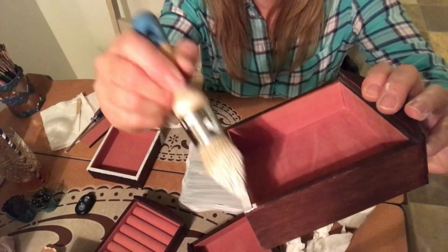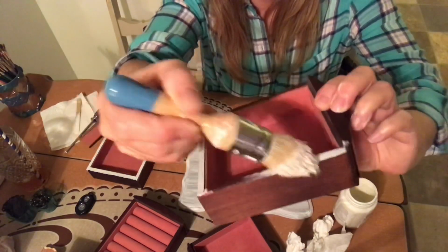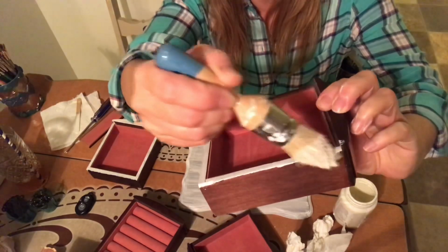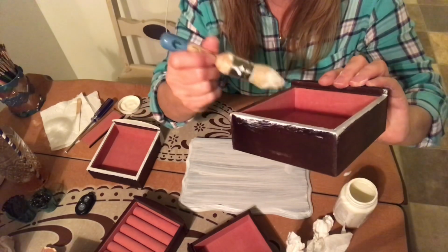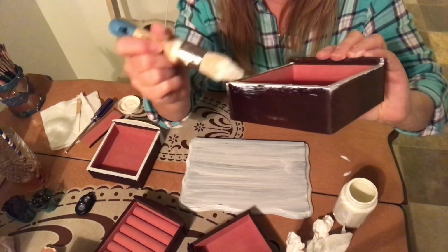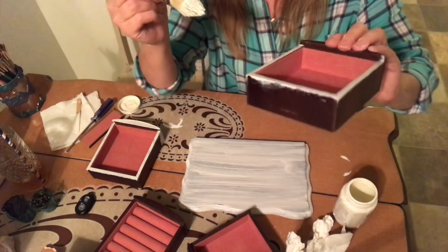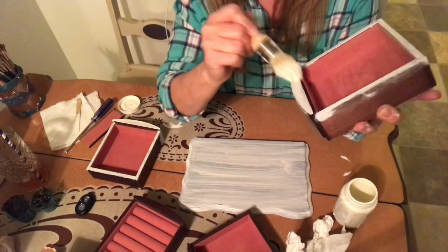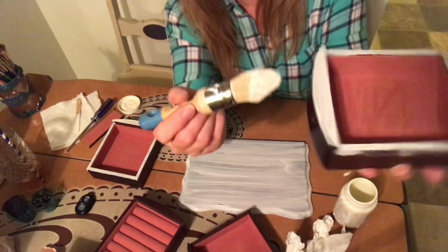All right, so let's try to come up here so you guys can see what I'm doing. This is by no means going to be perfect. That's why it's called a DIY, because you're doing it yourself. If you want it done professionally, then you can pay somebody. I don't have money like that, so I do it myself whenever I can. And you know what? I enjoy it. And it's very fulfilling to see the finished product.